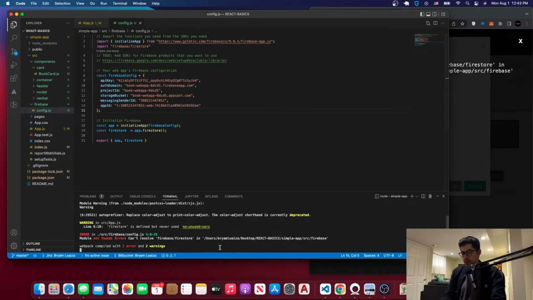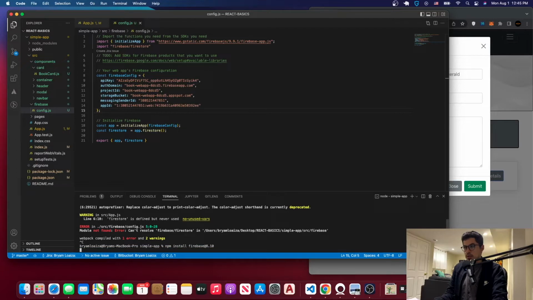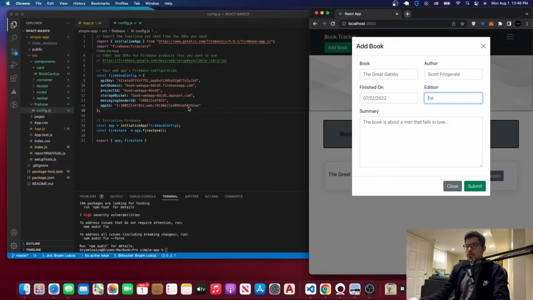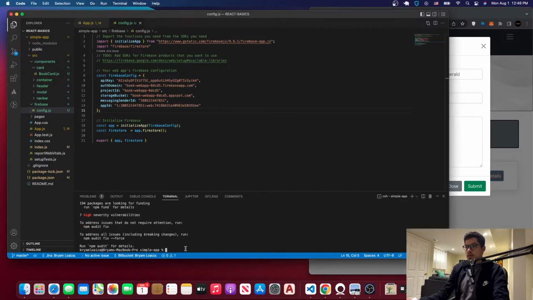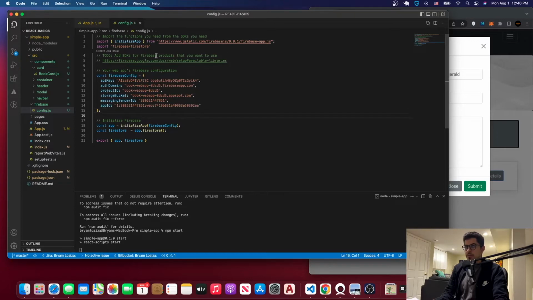So come to the terminal and stop the server. Let's install a different version of Firebase. So just do npm install firebase, and let's put Firebase at 8.10. Let's install that one and see if we can get away with using a different version, because the newest version always gives you this kind of problem. Alright, so after you have done that, let's try to run the server. It's not going to run, but we have to change a few things here and see if that works.